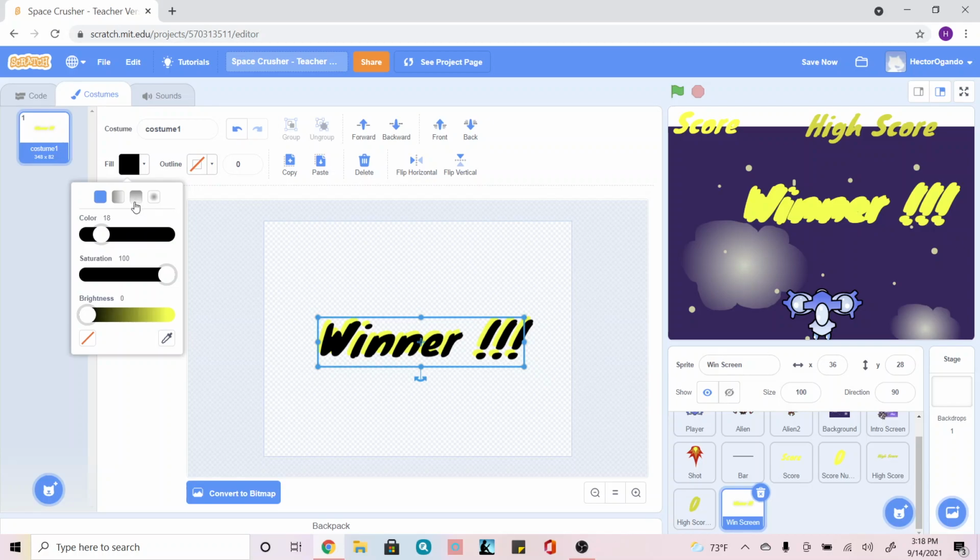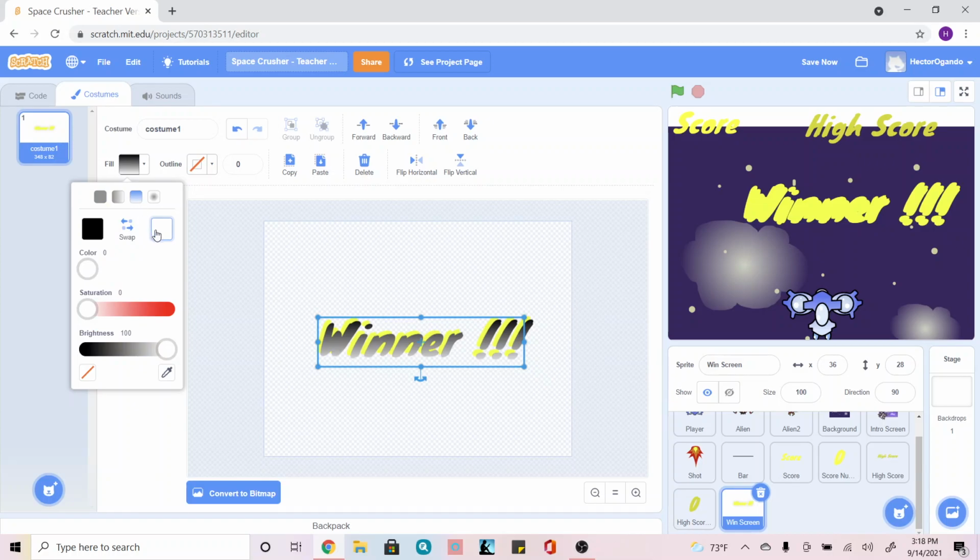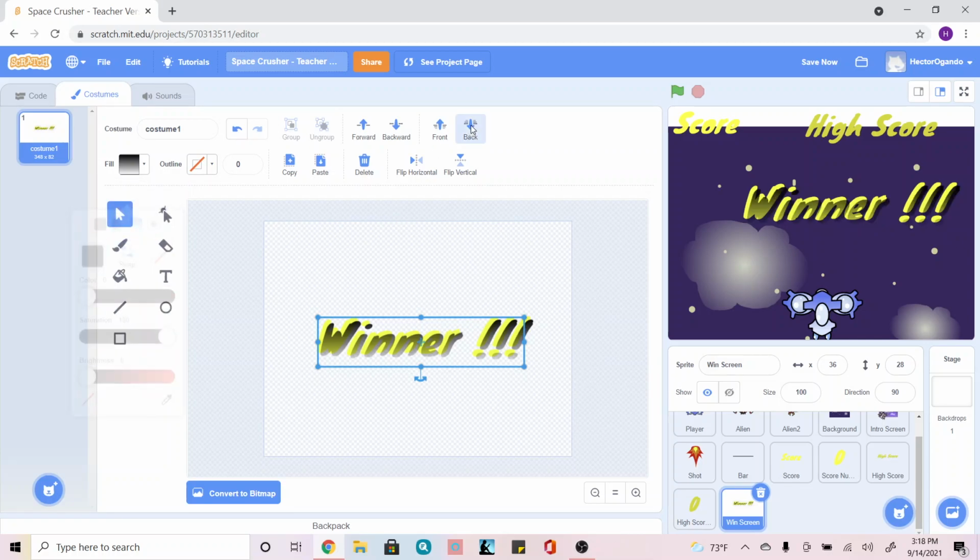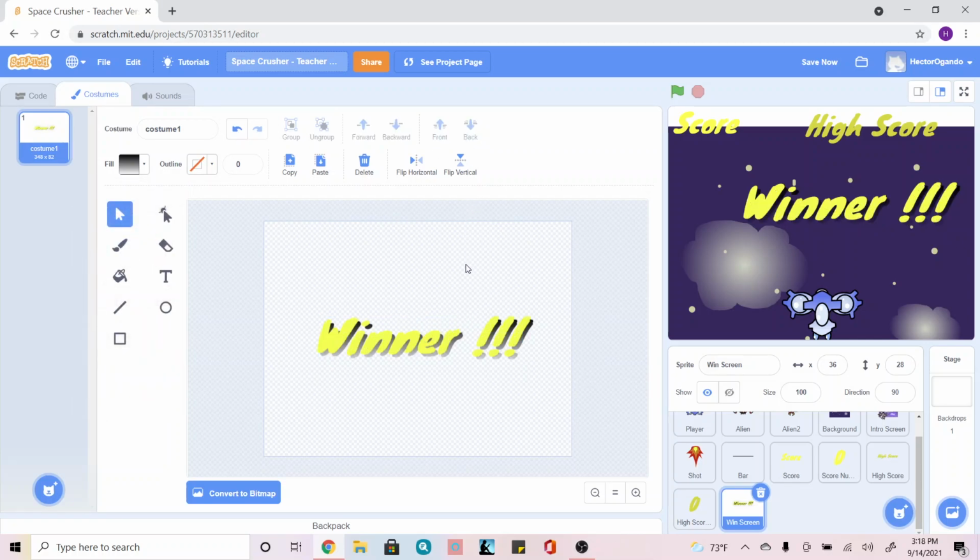That's this horizontal one. Once we click on it, the second color, we're going to make invisible. That way it has a little bit of a more invisible gradient being added to it. And now we're going to click on back to move it behind. And as you can see, it adds a nice little effect to our win.